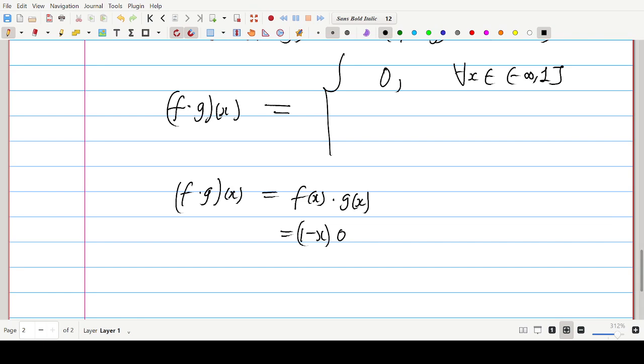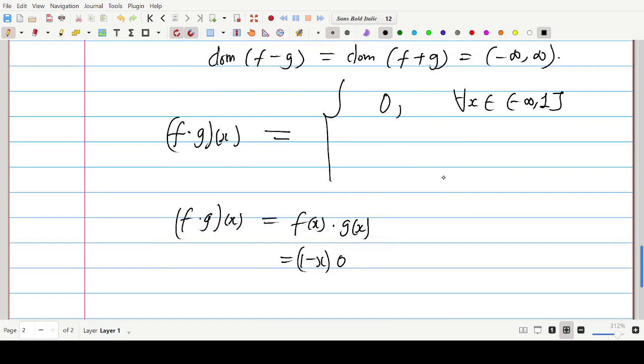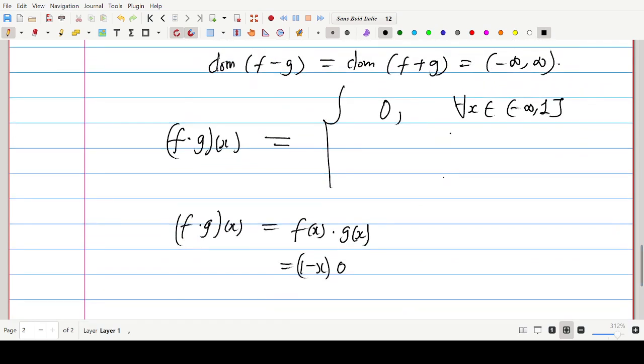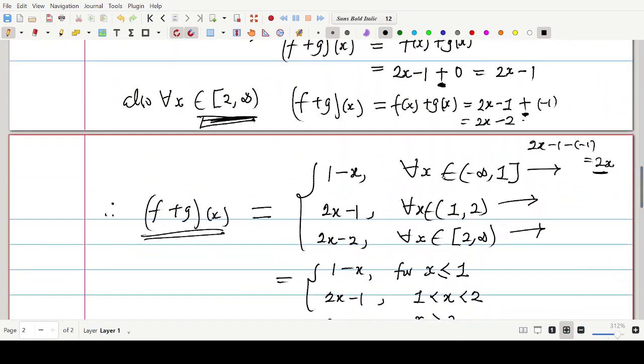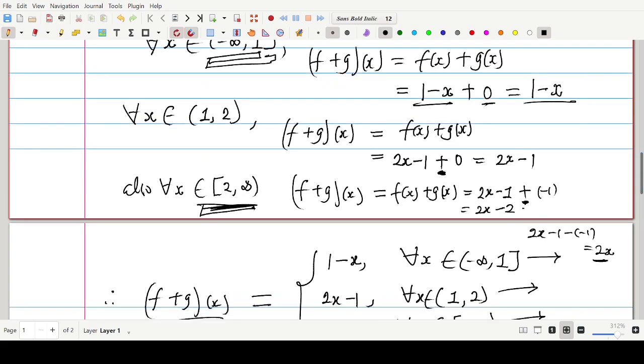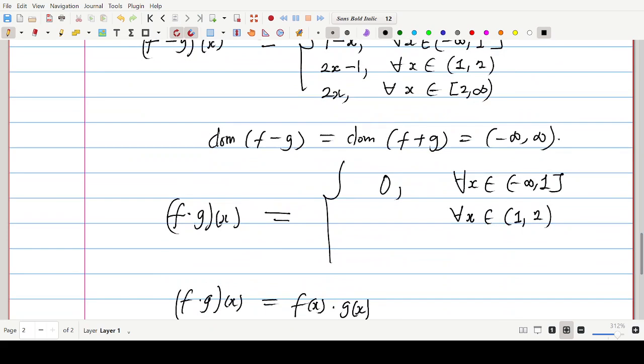So for the second one, the second domain we are considering is 1 to 2 exclusive. So we're looking at all x that are in this interval 1 to 2. And what was the value? Let's look at what we had when considering that interval. Okay, look at it here. So it will still be multiplication by 0. That is, we have 2x minus 1 times 0. And that will give us 0, right? So I can come here and write 0 here also for that.